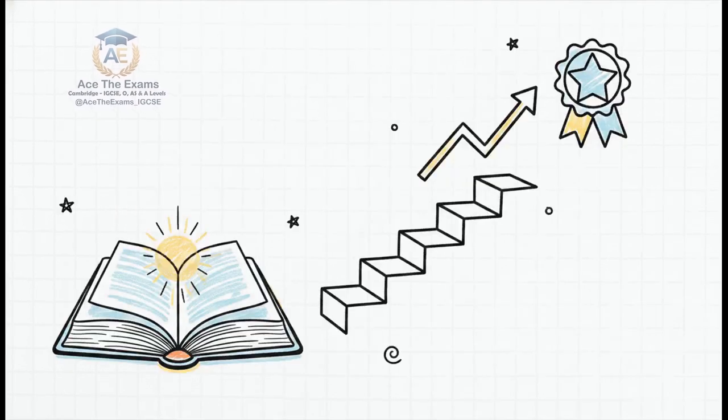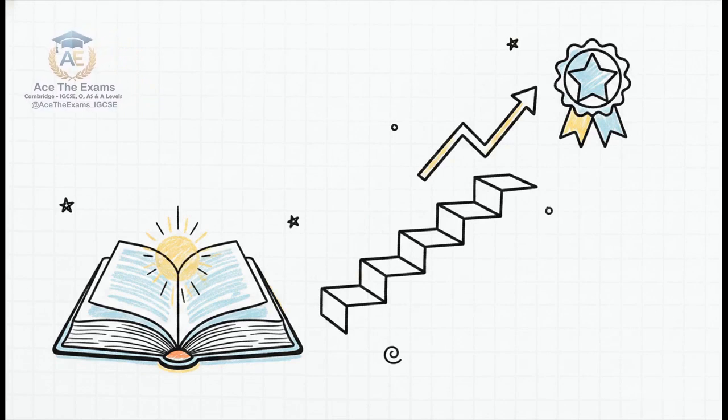The examiners have issued a massive alert for you, and you need to hear this loud and clear. If you don't explicitly define terms like privacy or integrity before launching into a huge extended response, you will bleed marks. Do not assume for a second that the examiner knows that you know what it means. You have to prove it in the very first sentence.